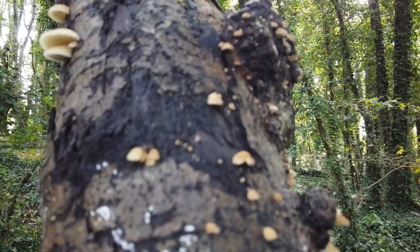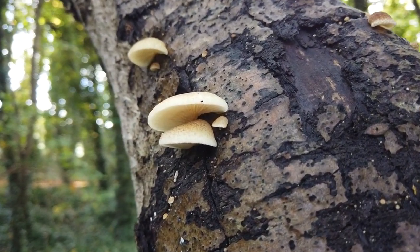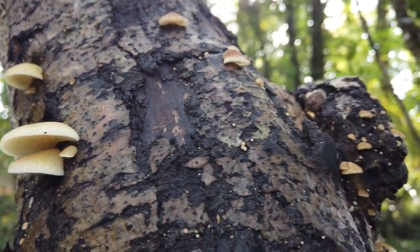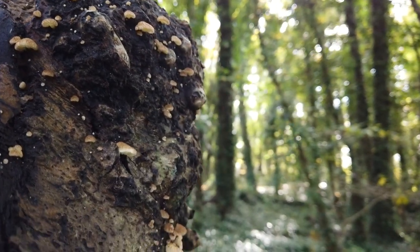So I've come across this fallen tree, not a log, and as always with fallen stuff like this, rotten logs, this is where a lot of the fungi is going to grow out of. And just as I looked at it, I thought there was nothing on it, but lots of these tiny little fungus are growing out of one of the knots on this birch tree. So we'll flip this around and let you have a look. There we have them. No idea what these are. If we do get a positive ID on them, we'll drop a name in here, but we'll get some photos of these. Looking upwards at the light, some of them are absolutely tiny as well, as you can see there, but we try our best.